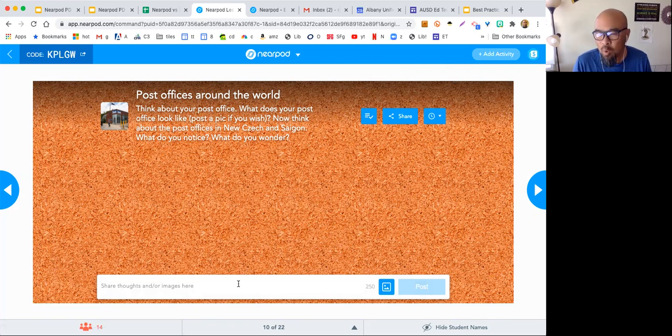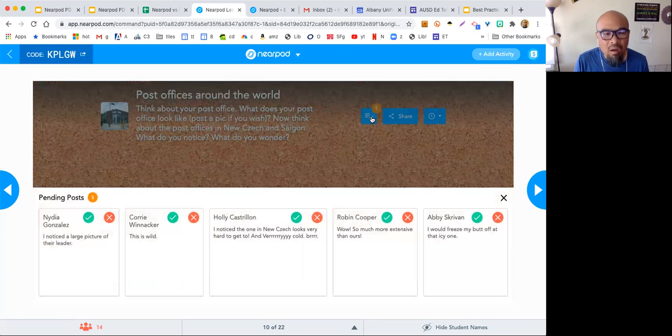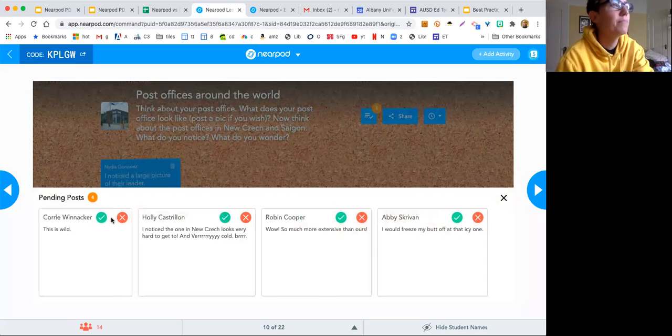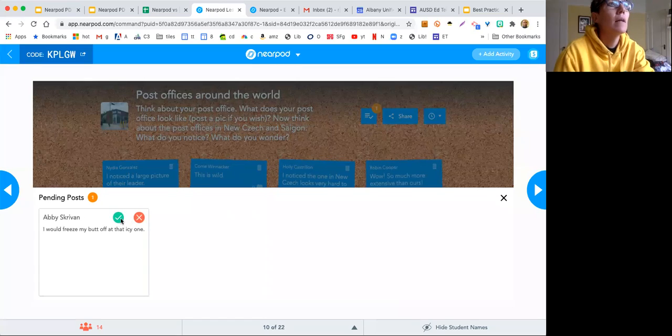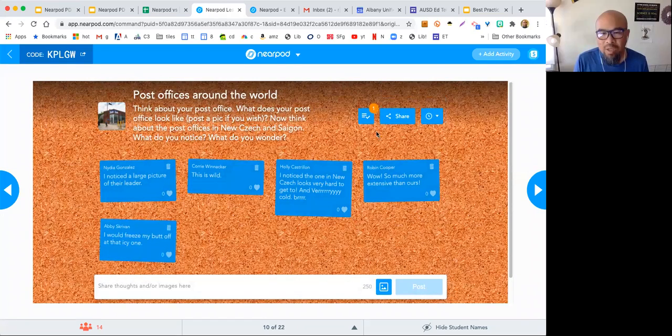You can enter as many messages as you want. I had an option to approve messages before they were posted. I chose not to. Whatever you put on there will immediately be shared with everybody else. So go ahead and type in some comments about what you notice about the different post offices. Notice that on the right-hand side, there's also a little picture icon, so you could post a picture as well, just by clicking that picture icon. Oh, mine says pending approval. I guess I must have left the approval thing on. So try posting a picture as well.